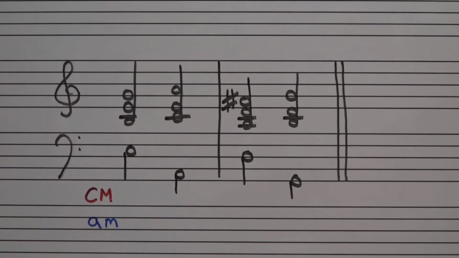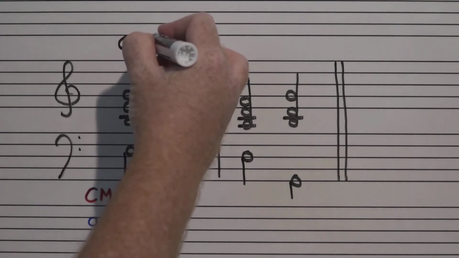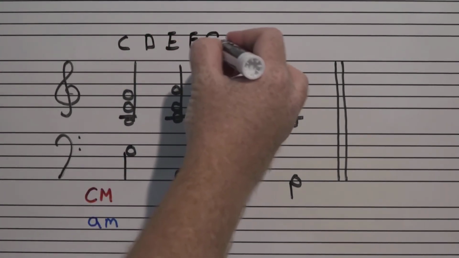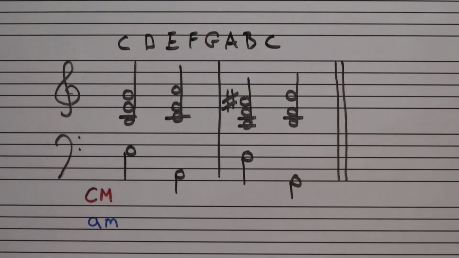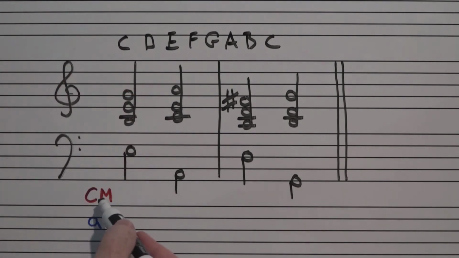And there are some indicators that it might be in C major or A minor, but you need to take a pitch inventory. You need to look at all of the notes and verify you have all of those notes. This key signature would say that it could be C major or A minor if there are no accidentals.